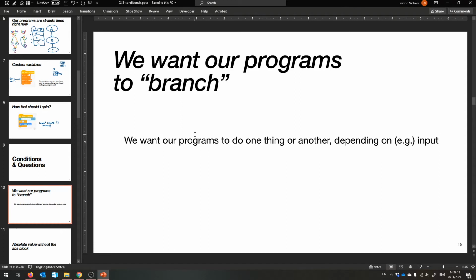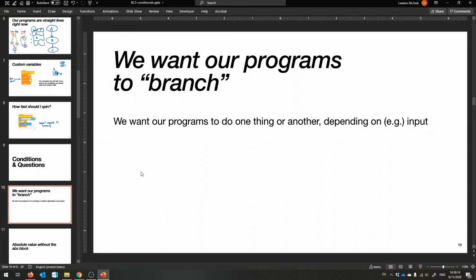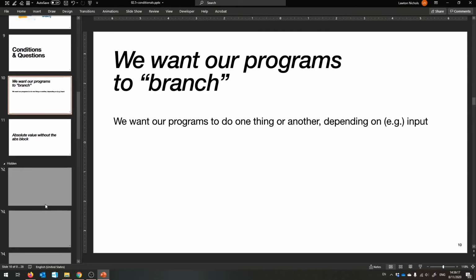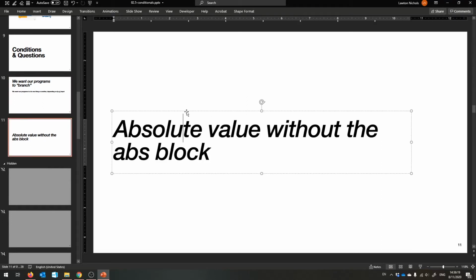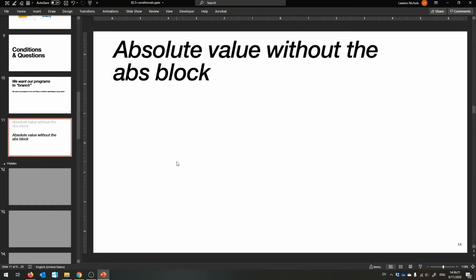Okay, and that is the idea. And the best example that I could have come up with is absolute value without the abs block anymore. Okay, so let's talk about this.